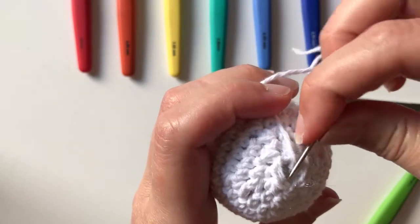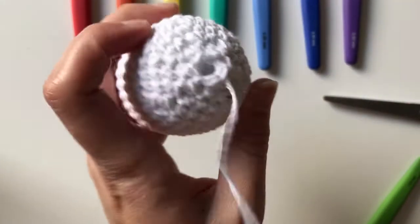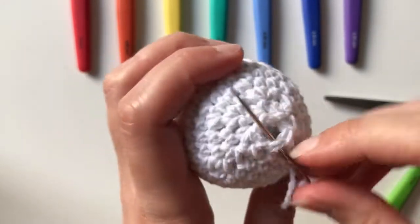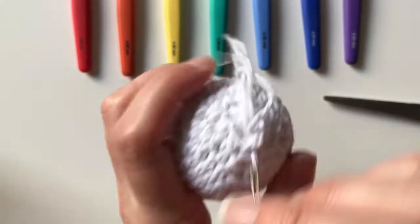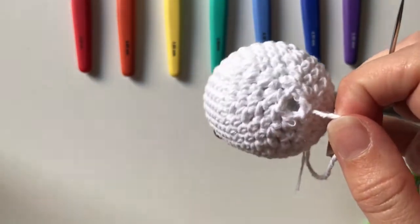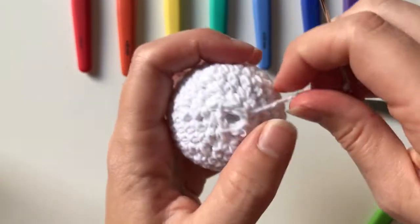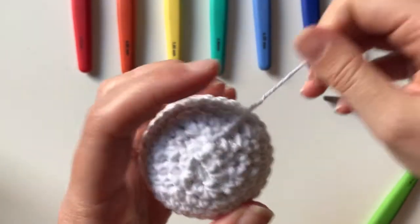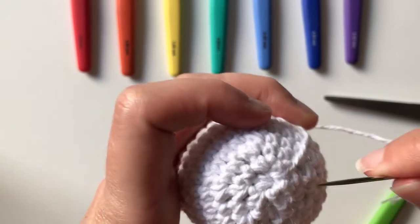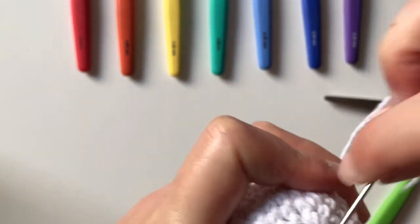I think that's 4, 5, 6, and then I'm just going to come out again just so that my tail ends on the outside, and then I'm just going to pull that and the hole should disappear. If it doesn't disappear, you can just sort of sew it closed.